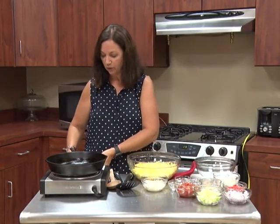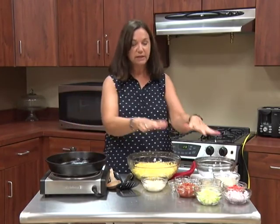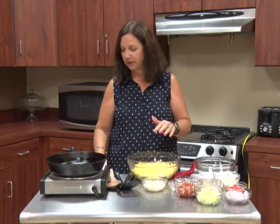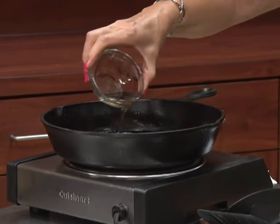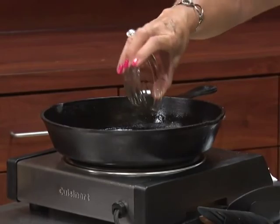And the next thing we're going to do is I want to kind of speed it up a little bit because I've got to mix all these ingredients. But in order to do that, I've got to get this corn to where it's charred just a little bit. So what I'm going to do, and my skillet is already hot, and so you do want it up on a little bit of a high heat. I'm going to add some olive oil, and this is maybe about a teaspoon or so of olive oil, and I'm going to go ahead and add it in there.